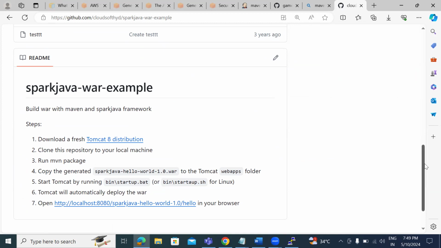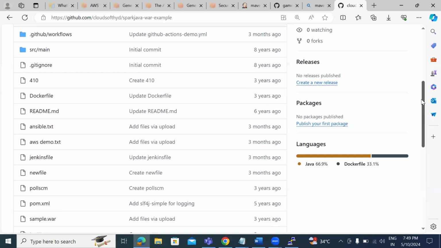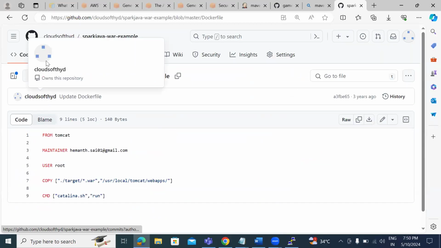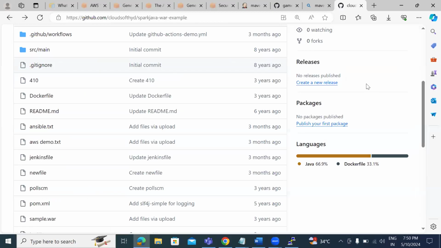In this, already in our repo, this file is there. Dockerfile is there. Okay, so then directly we can use this repo itself.